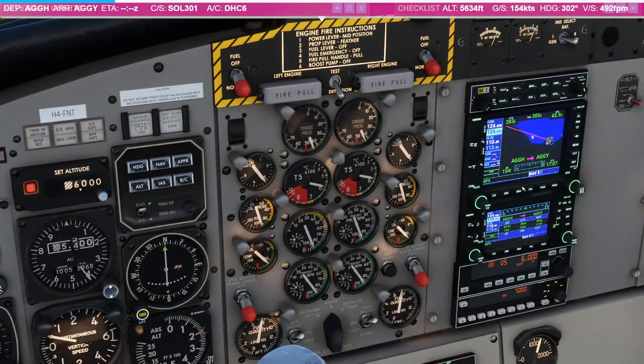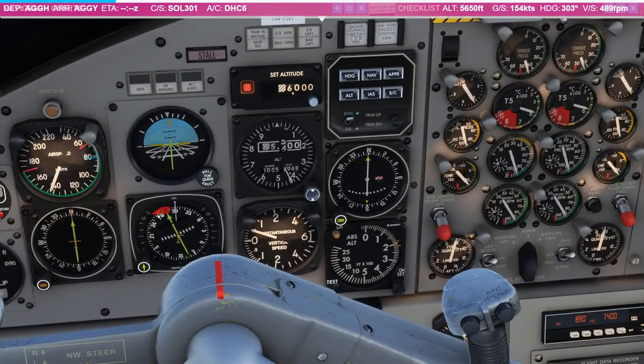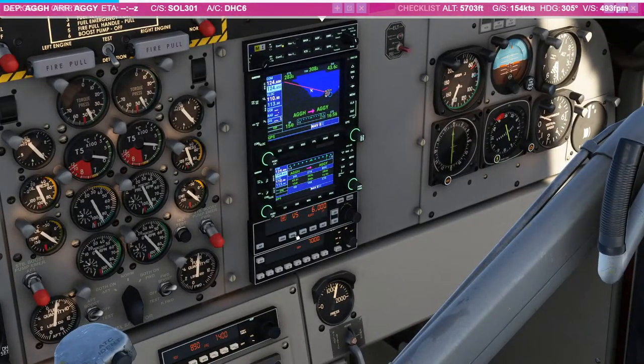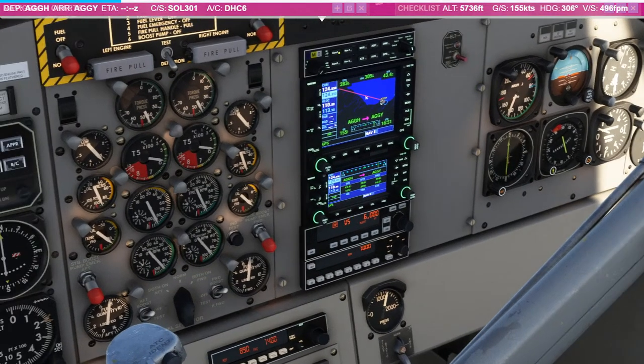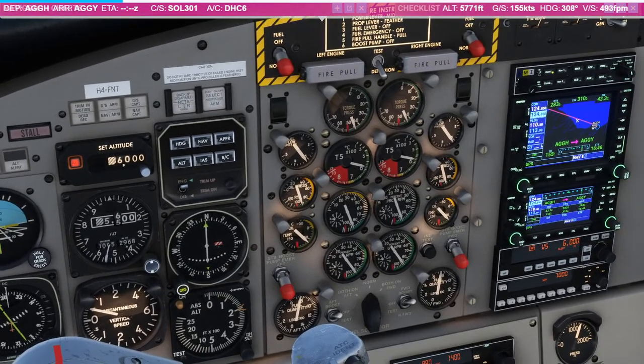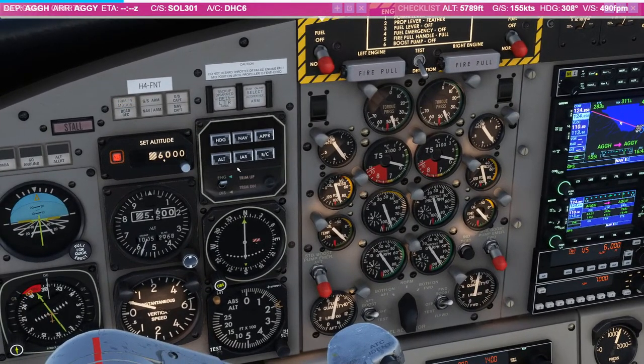Right, so yeah, what am I doing wrong here? Why am I not getting a GPS course bar? Do I need to engage nav on here? Let's go on this side. This one's not used at all. So I'm hoping it's going to level at 6. We shall see.